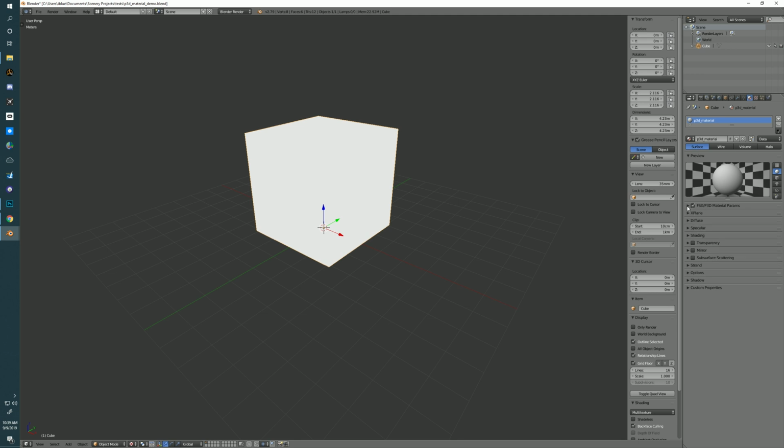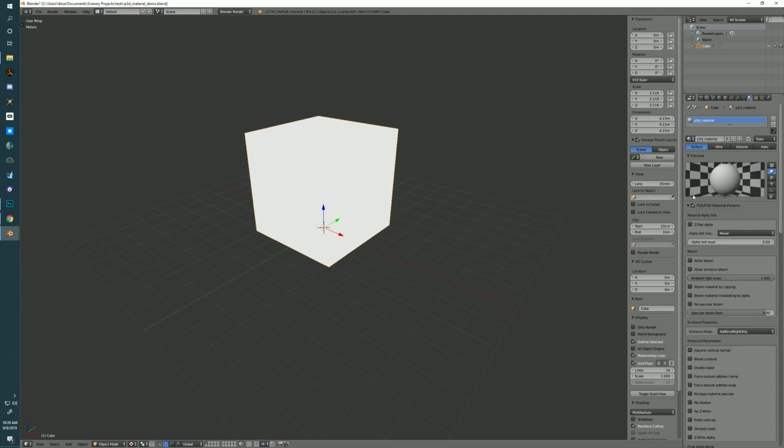Alright, so this is where the rubber meets the road, the FSX P3D material params. This is what's going to make this from a normal material into an actual FSX P3D material. And here are all the different options that you have. I strongly urge you, if you haven't already been through it, to read the SDK regarding the FSX and P3D materials. It's not badly written. It's pretty informative. It tends to be fairly accurate. And it's got a lot of great examples of how to set up these various material parameters to get different looks in your models and your materials.